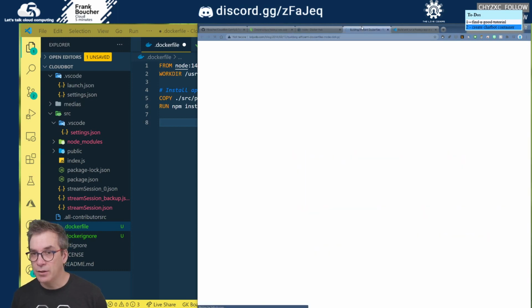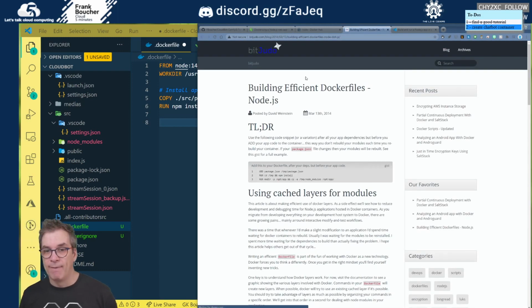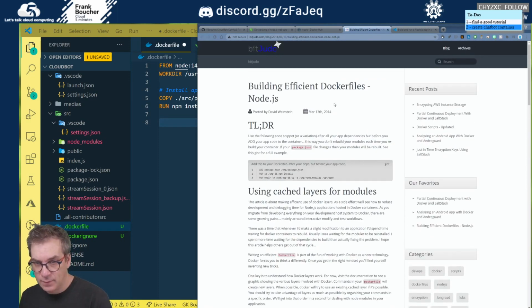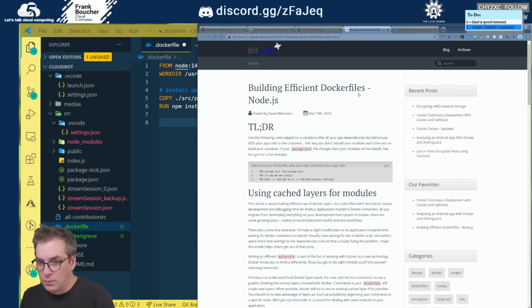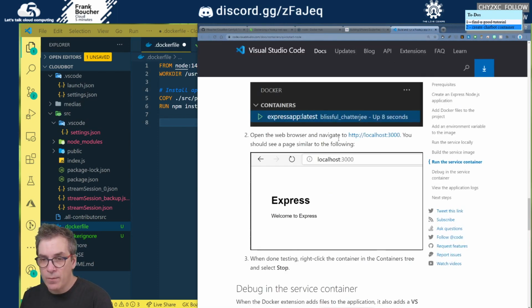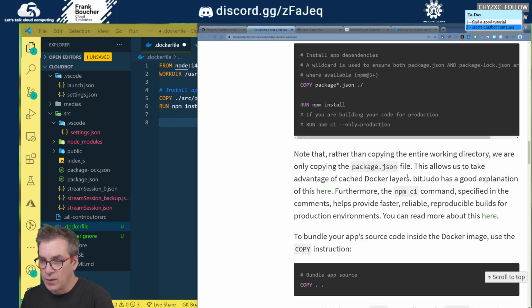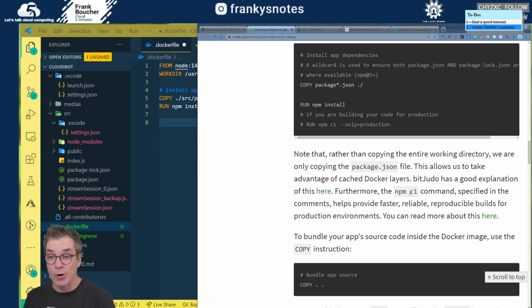Okay, that's another, oh, multi-stage, right? I'm assuming. Yeah. Where are we? We're here. Okay. Furthermore, the npm ci, I never heard of that command, ci. Specified in the comments, it helps to provide a faster, reliable, blah, blah, blah.